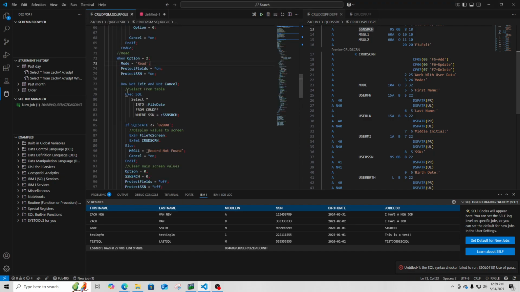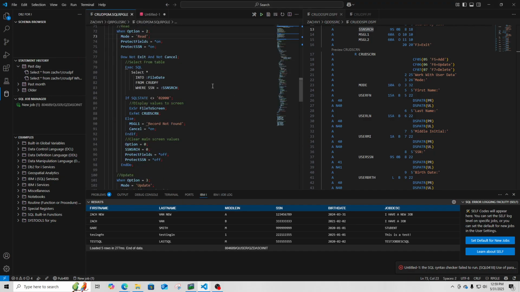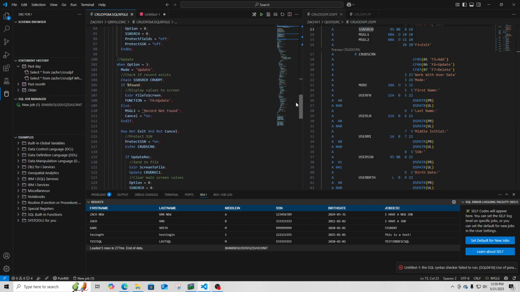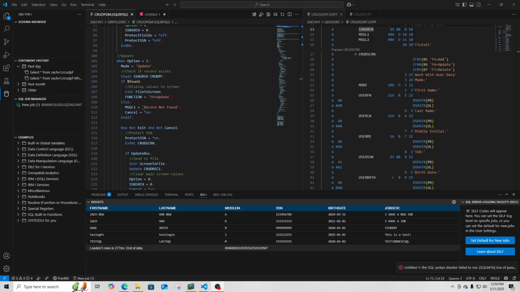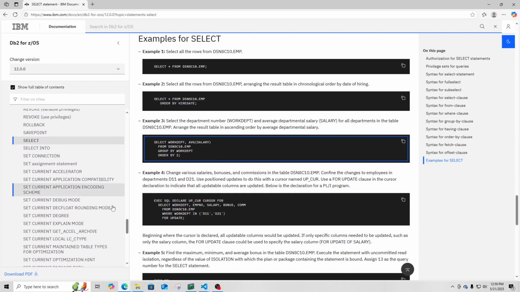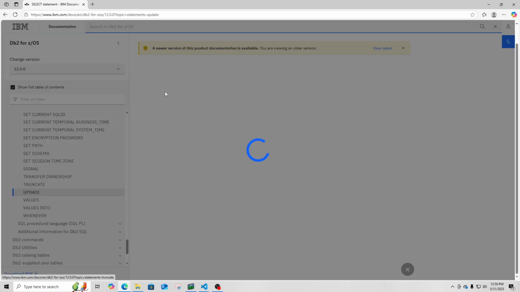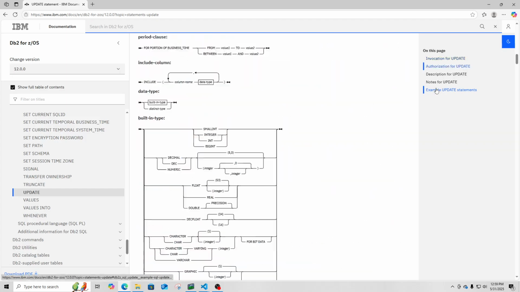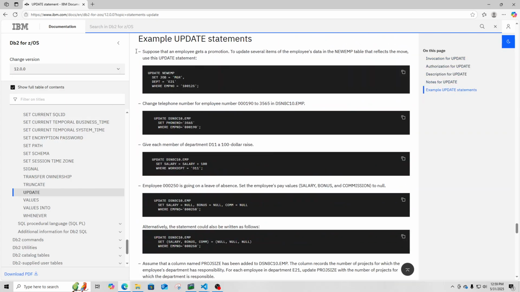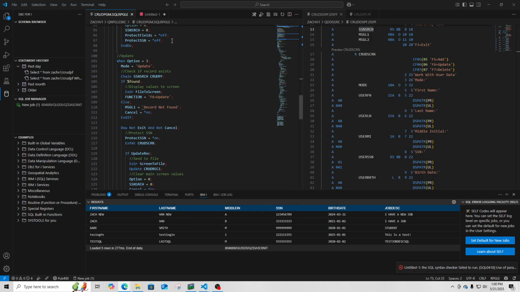Now we will add our next SQL statement, which will be the update. So let me grab an example. And I'm just on IBM i's documentation. I'm scrolling through these statements and I see the update and then it brings up all about the update. And we're just interested in these examples for now. So this is what we're going to try to accomplish. We're going to update our table and then we're going to set the values. And then we can say things like where, like we'll say where SSN is equal to something. All right, so like before, we can get rid of our chain.